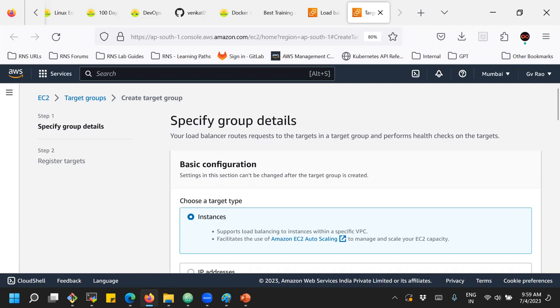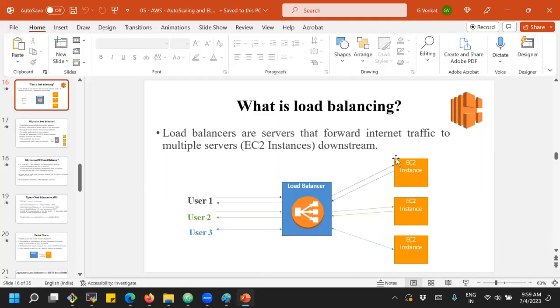Target group is nothing but, what is the main point? The EC2 instances, you are grouping them together. On the EC2 instance, an application should be running, right? That application service requires a port whenever you are configuring the target group.